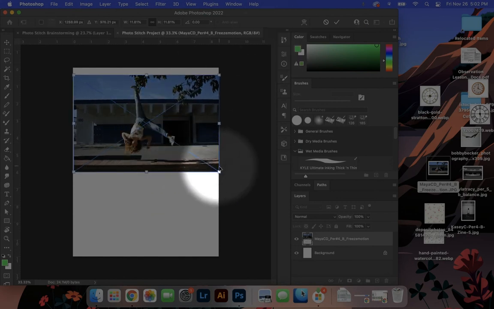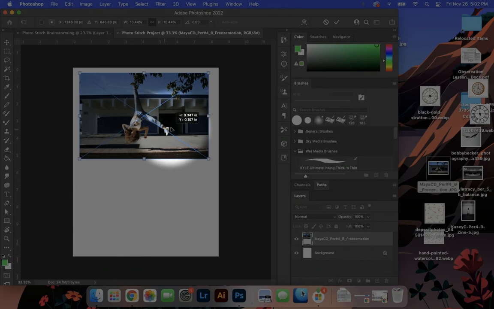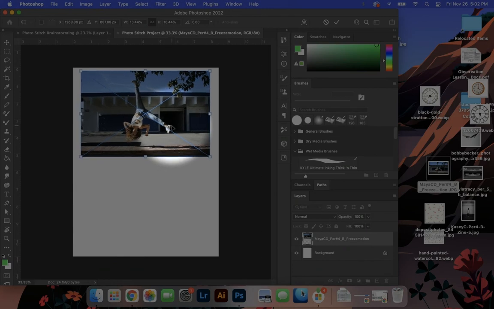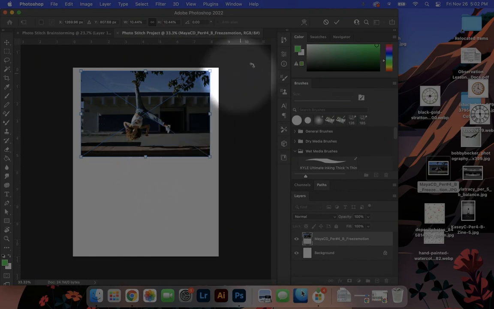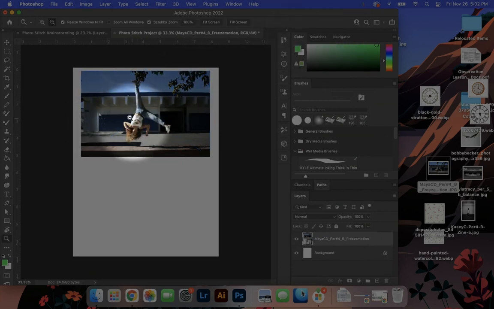What we want to do is print this just a little bit smaller. We're going to think about having it be half the size of the page. So we have half there, and then we have half of the paper to do a little bit of practice stitches, and maybe even some practice doodling just in case. But we're going to cut this down eventually. So I'm going to press OK. We're going to have it be half the size of the paper.